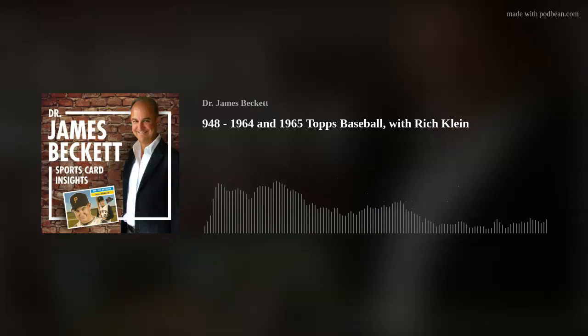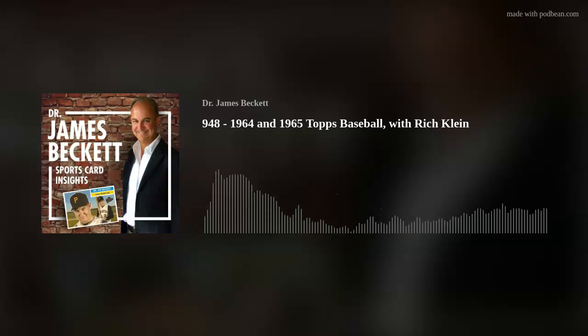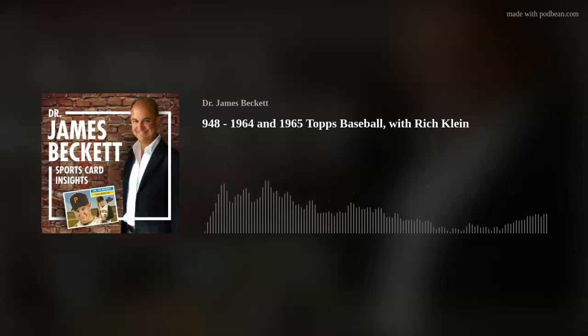I did complete those sets. Like you, I don't have them anymore. Here was one interesting thing in New Jersey. We had tons of high numbers in 65. High numbers were actually easier for us to get than like the fourth series card, even though nowadays it's pretty much spaced out correctly. For me, the high numbers were never that hard to get.